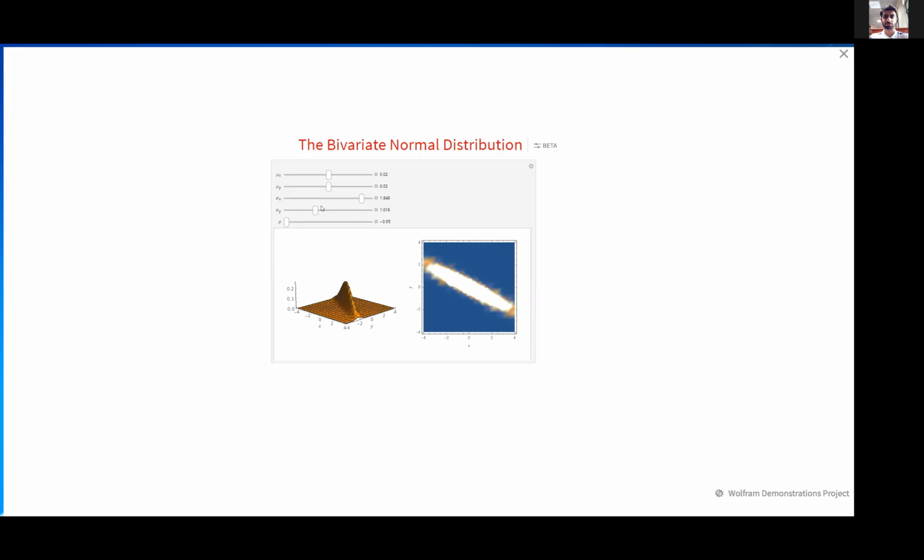Let me put it another way. Knowing just the means and just the variances of x and y, rho tells you how they are jointly dependent on each other. You need rho to tell what the joint relationship between x and y is, because otherwise mu x, mu y, sigma x, sigma y just tell you about the marginals, the individual distributions of x and y. They don't tell you how x and y are dependent on each other. It's just like knowing the marginal distributions but not knowing the joint distribution.